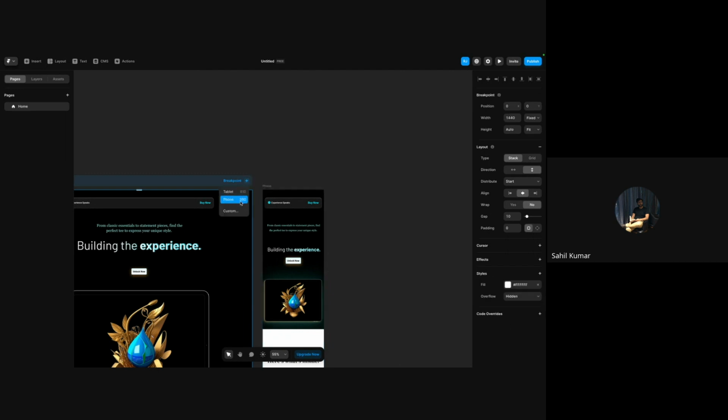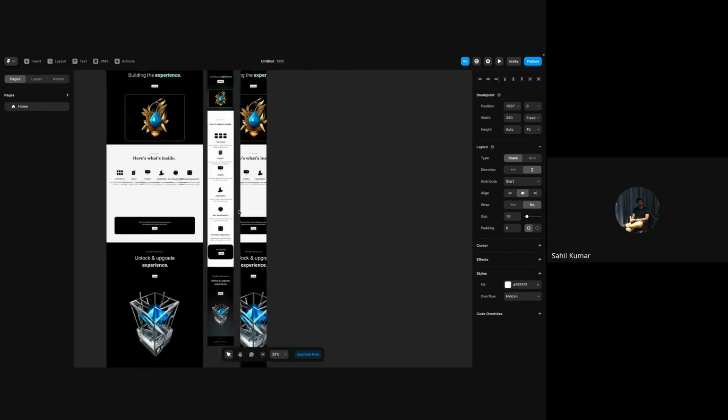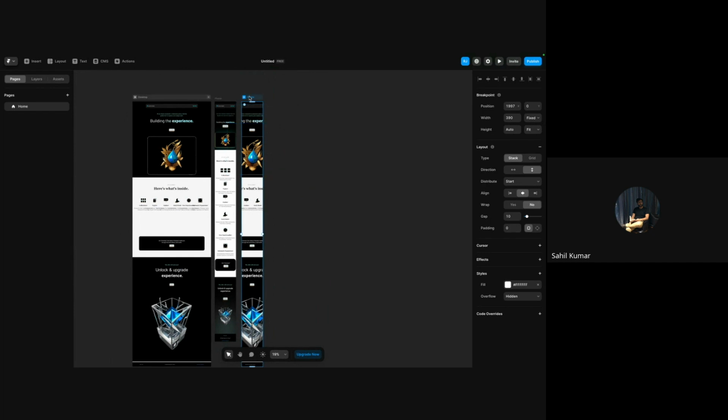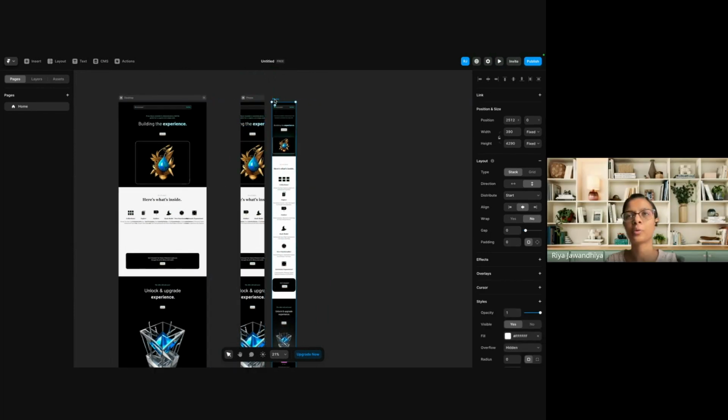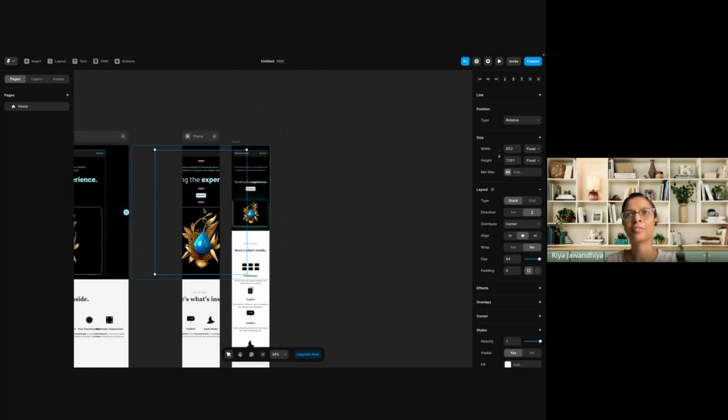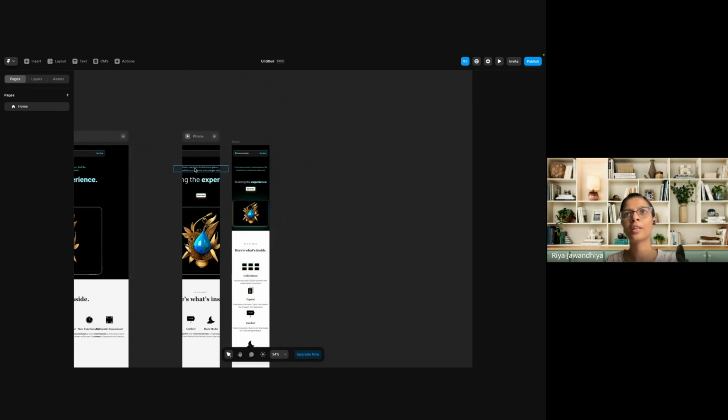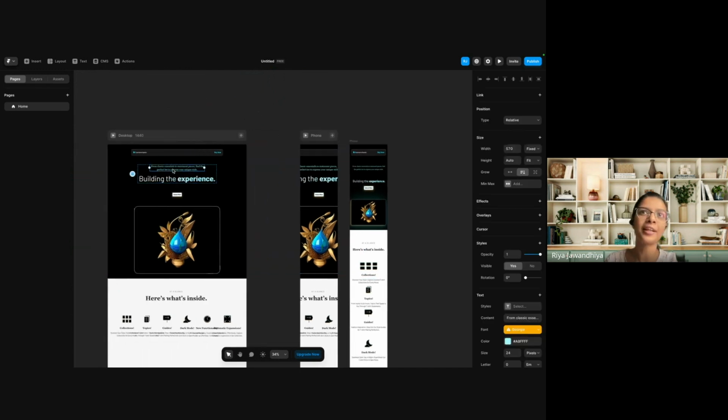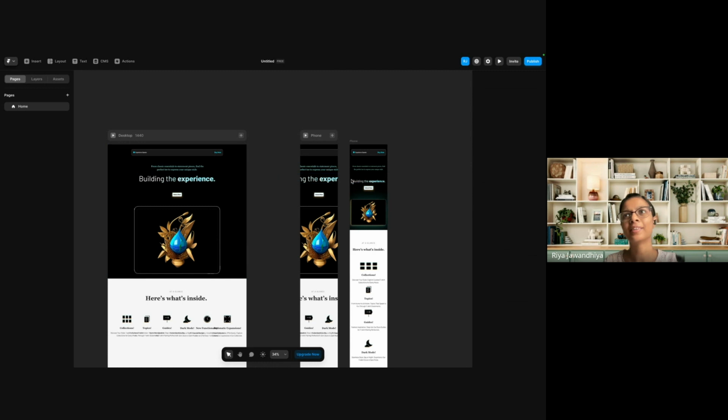So this phone version is basically auto-created by Framer itself. Yeah, that is the difference I'm showing. The auto-created version is this, where everything is not arranged. There is a way to fix this, which I will tell in the following part. But if you are starting out, I would prefer to fix it manually over here, because then you understand what problems your users might be facing and how to handle them.